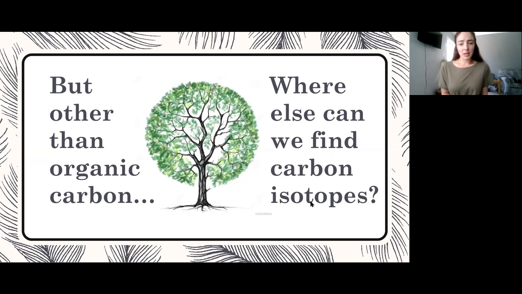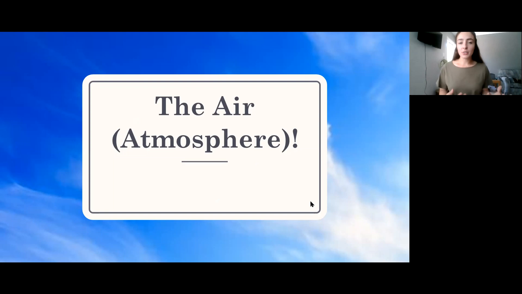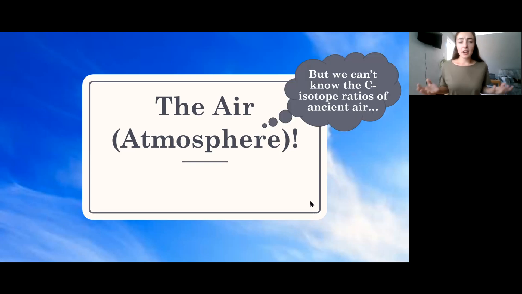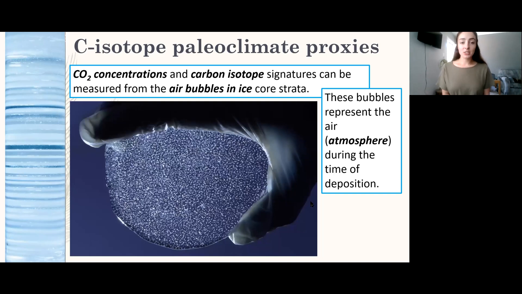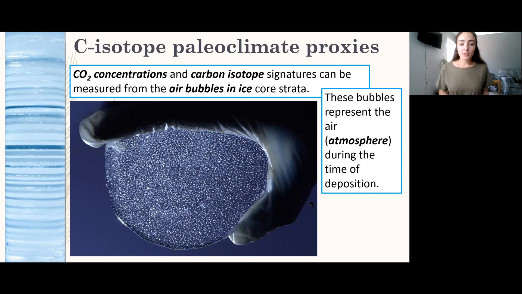What other sources of carbon isotopes might get preserved in the rock record other than organic carbon? How about the atmosphere itself? When plants pull out carbon-12, they leave behind a heavier carbon isotope signature in the atmosphere. We can measure the carbon isotope ratio of ancient air because ancient air is actually preserved. Ice cores can be used to measure oxygen and hydrogen isotopic ratios in frozen water molecules, but ice cores also trap air bubbles when snow forms into ice. Therefore we can measure carbon isotopes and CO₂ concentrations in ancient atmosphere from these ice cores.